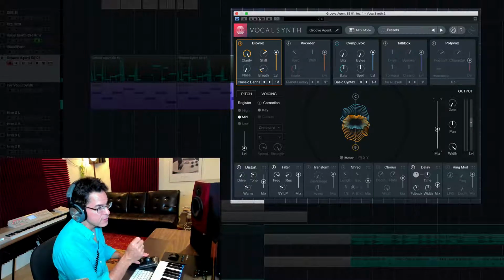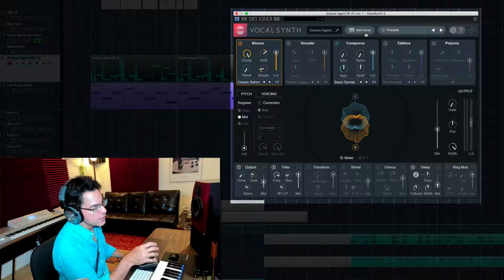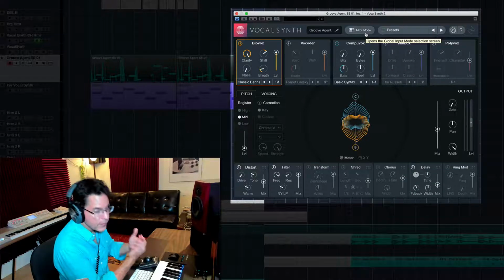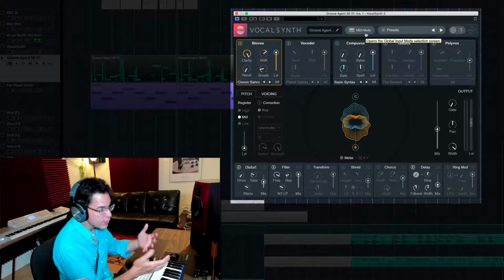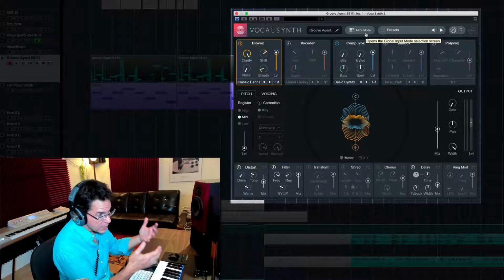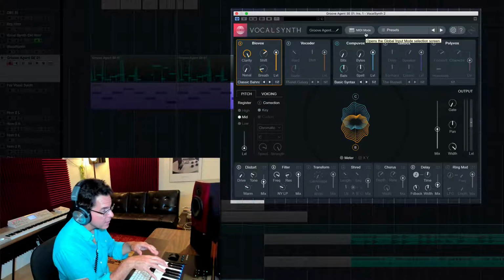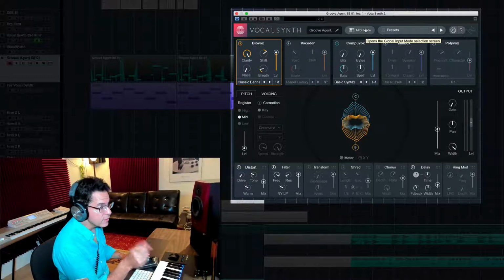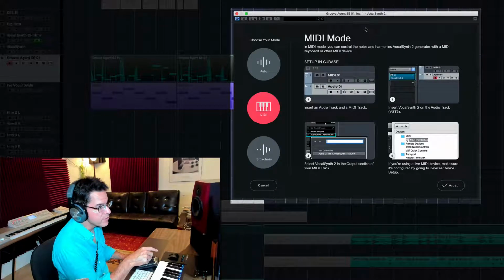Just to show you how simple they made this, there's a couple of different alternatives you can use with this. It can provide its own internal voicing for the MIDI part, so you don't have to play a MIDI part. I haven't really played with that yet. Or you can provide a MIDI part. You can play it live, or you can run a part down as I have and run it.